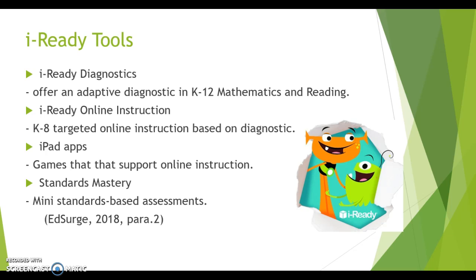There are various iReady tools. The first is the iReady Diagnostic. This is an adaptive diagnostic in kindergarten through 12th grade math and reading. This diagnostic provides information of where the student is at and what their needs are. From there, the program creates differentiated iReady online instruction, which is kindergarten through 8th grade targeted online instruction.